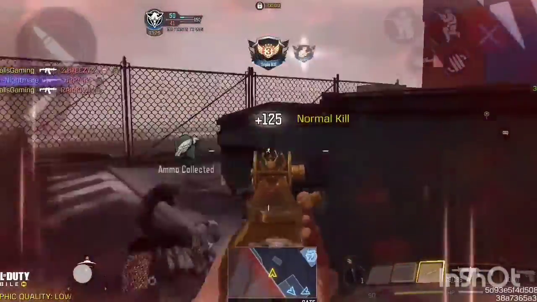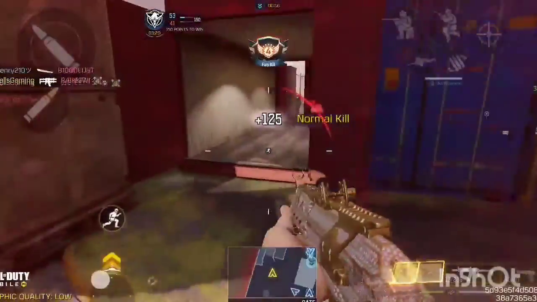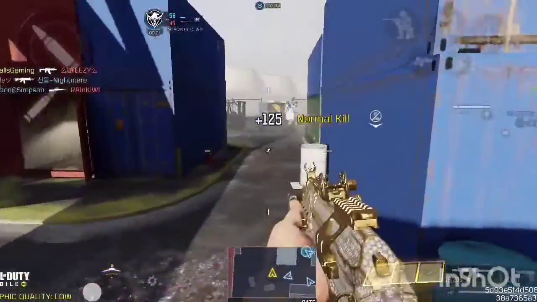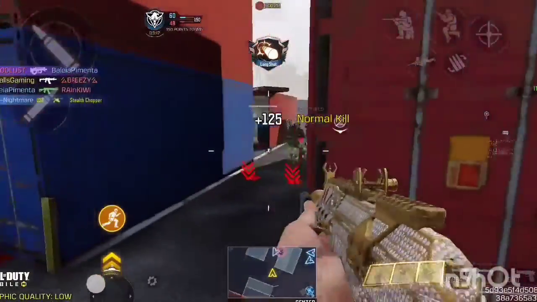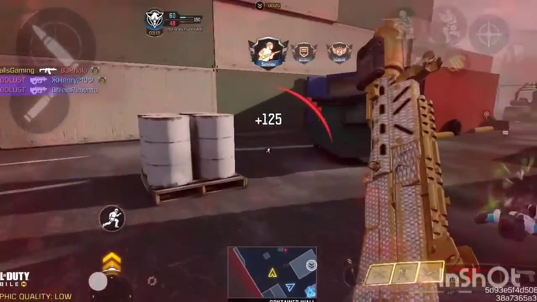The Chacombe is getting increased ADS speed and increased its hipfire accuracy. So this might make the Chacombe better than the Pharaoh, because at the moment the Pharaoh is a lot better, just because with its fast time to kill close range, if you hit all 4 burst shots, you can actually get a one-shot kill with just one burst.